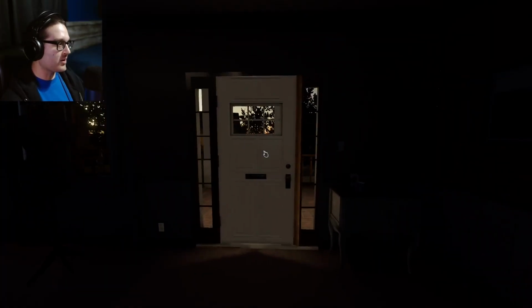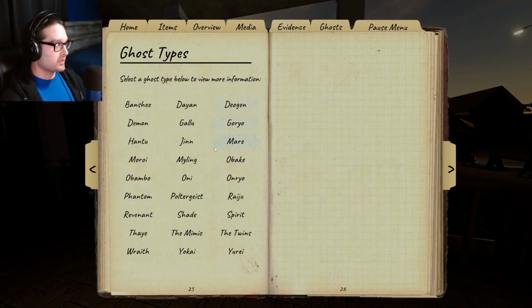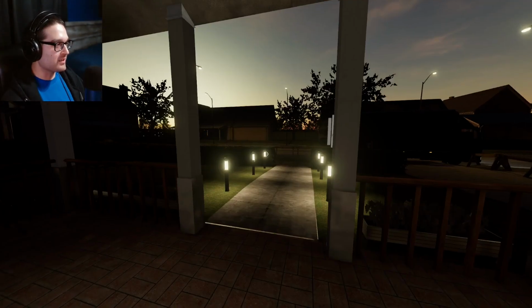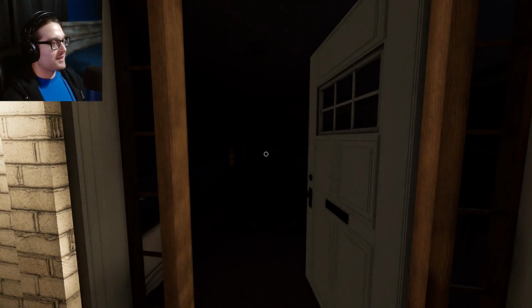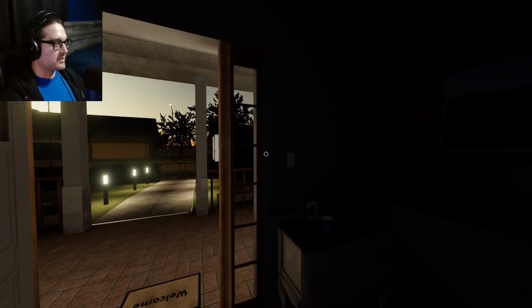He seems to be hanging out back in that room. We've not seen the dots. I'm just worried. I mean, Oni wouldn't always have a certain ghost type. It'd be freezing, but it doesn't matter. Ooh, see, if I really want to do this, I need to see him. Oh. One more hunt. I'm going to try and see him.